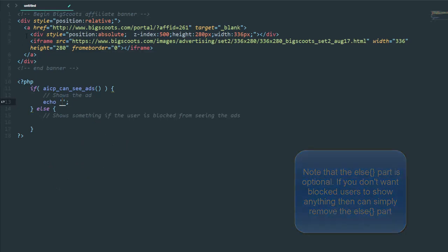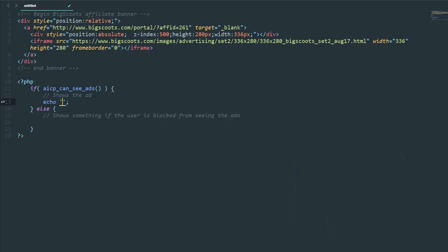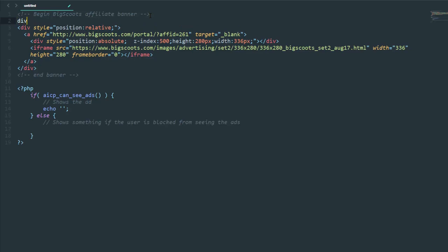Inside echo, as I told you, there are two things you always have to keep in mind to take advantage of the AICP plugin. The first thing is to put this if and else statement inside PHP, and the second thing is you have to wrap your entire advertisement inside a div with class AICP.